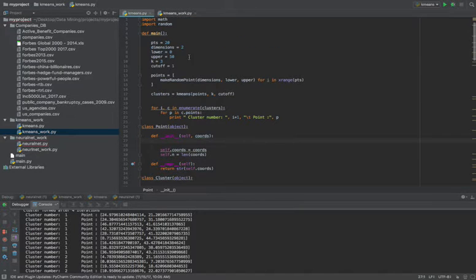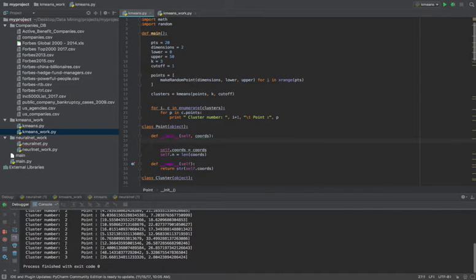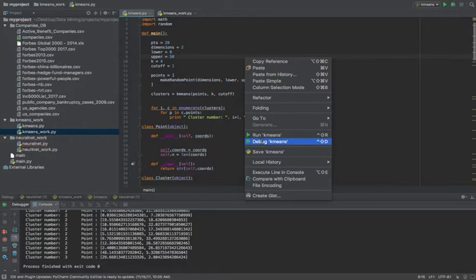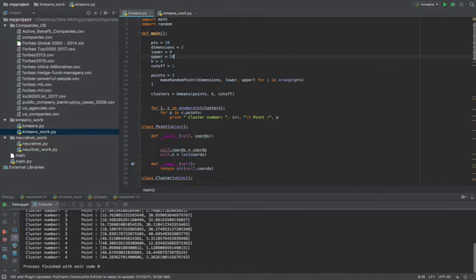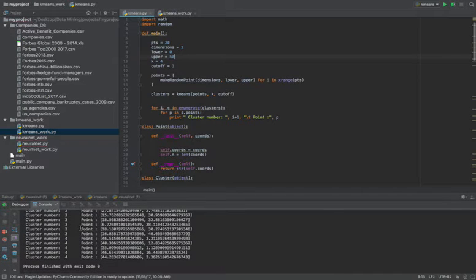Getting back to the code, in here I have 20 points. These 20 points are split among cluster number 1, 2, and 3 because I have k equal to 3 here. If I put k equal to 4, then it's going to divide into 4 clusters. See, 1, 2, 3, and 4.